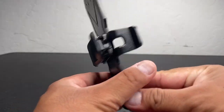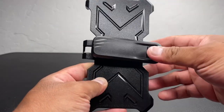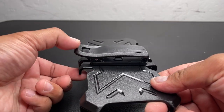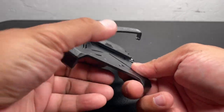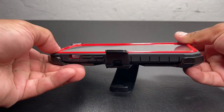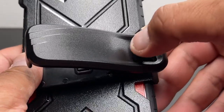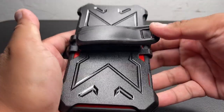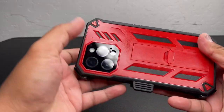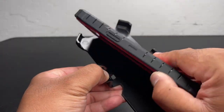So earlier I showed you that it comes with a belt clip holster. This is what it looks like. So you could actually turn it whenever, any direction you want there. So it clips on to like anything that has that. And another cool thing about this is you could actually pull this all the way back. So now it could act as stand. So let's try this on and put it on right now. Yeah, easy to install. Now you can watch like that. Yes. All right, so if you don't want this anymore and you want to put it back to normal, you just pull this guy back like that. See, now it's back to normal. So keep in mind when you have the holster on, you can't take pictures. See, there's no lens. If you want to, you could put the opposite side too. It also fits like that. To release it, this right here, you just pull it and it's easy to take out, just like that.